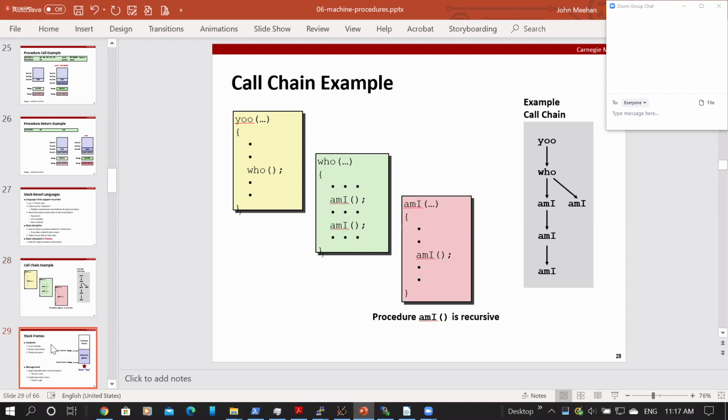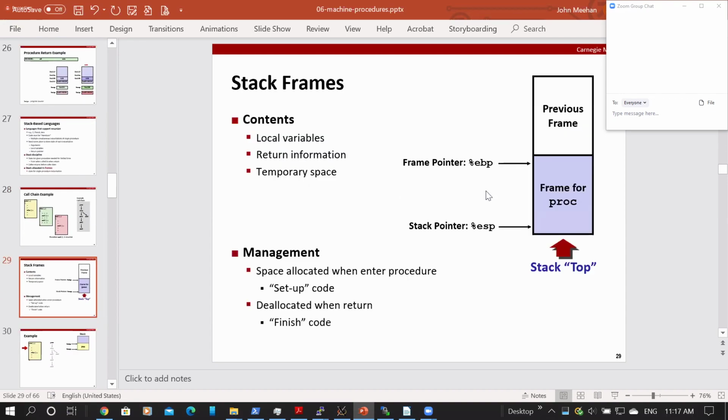So if we have a caller, his base pointer would be pointing up at the top of the white area here, and the stack pointer would be pointing down at the bottom. That distance between the base pointer and the stack pointer defines what we call the activation record for that function. And when we call a new function, we have the base pointer pointing at the top of his frame or activation record, and the stack pointer pointing at the bottom.